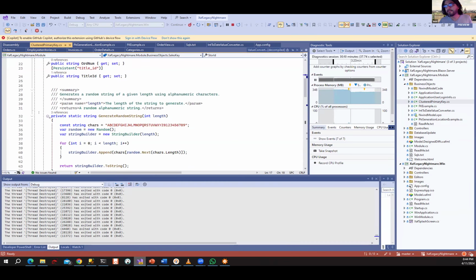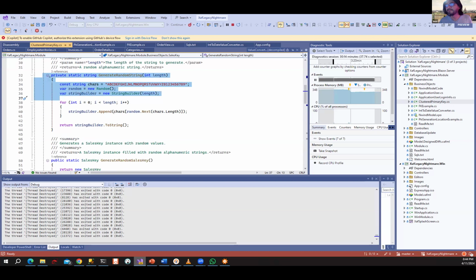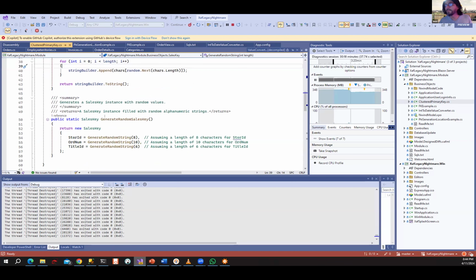And then I created a method to generate a random value for these columns. So here I'm generating a random value for store ID, order number, and title. Whatever logic you use, you can make it in code or in a stored procedure, whatever fits your use case.